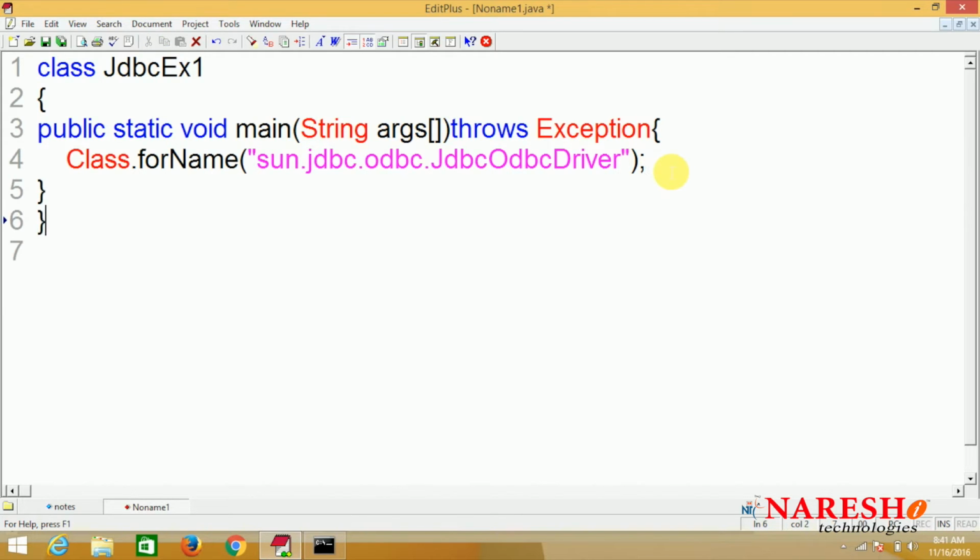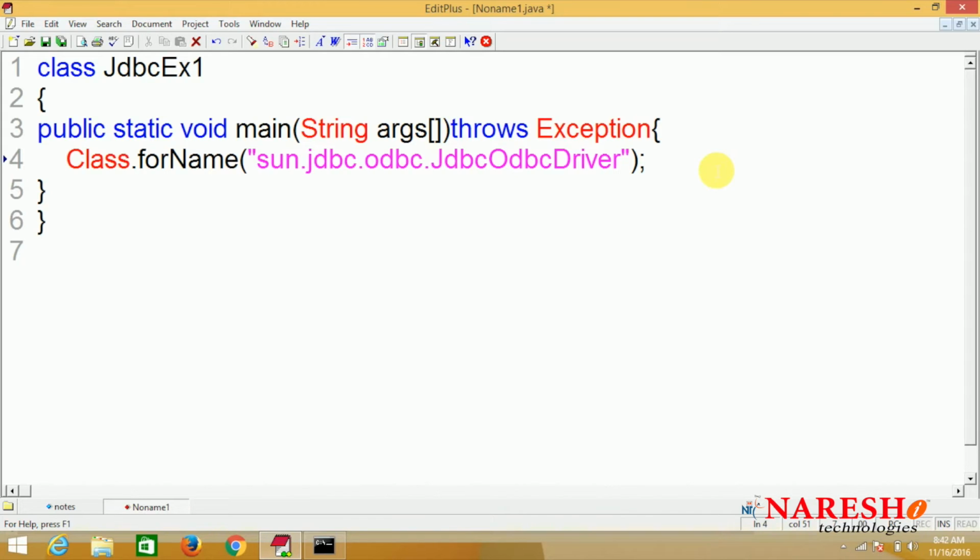What I am doing here is, Class.forName loads your class into memory. JdbcOdbcDriver is a class, and this class is loaded into memory. What happens internally when your driver class is loaded into memory, we are going to see in today's class.